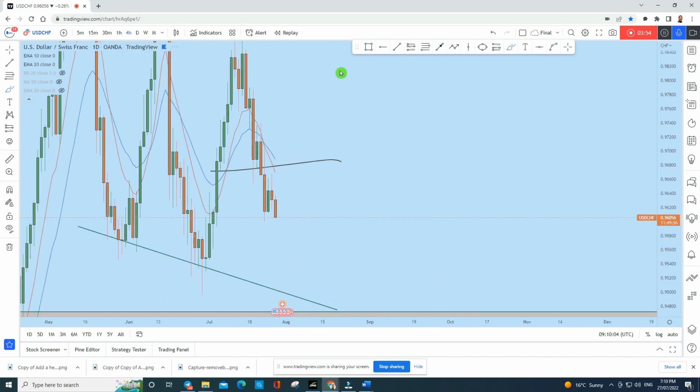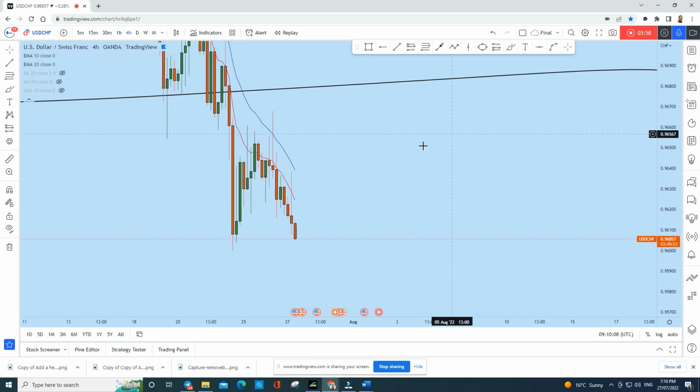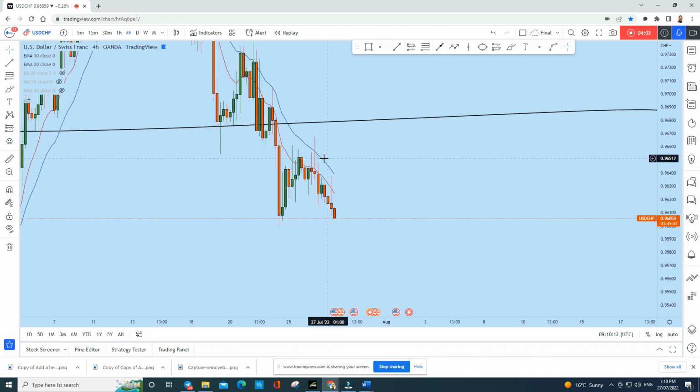Now, if we look at the intraday or 4 hour time frame, where we see an entry candle, you can see that the price has created a nice head and shoulders in this 4 hour time frame. This is the left shoulder. The price came down and went above, came down, created this kind of head and shoulders, and then we saw the price create a series of lower highs, a couple of false breakouts, and now it is coming down.